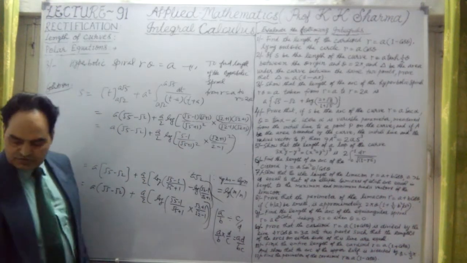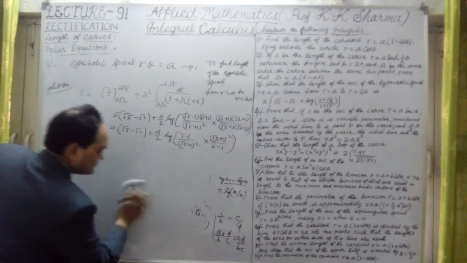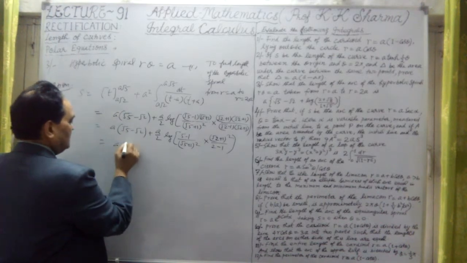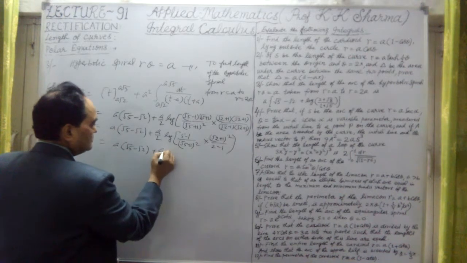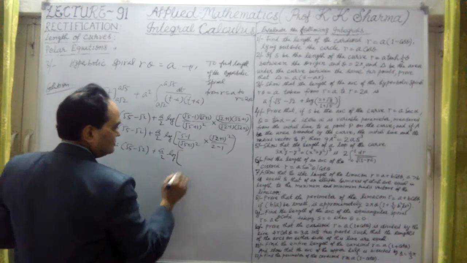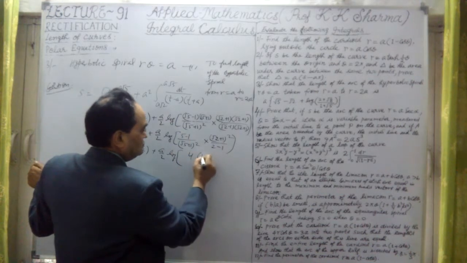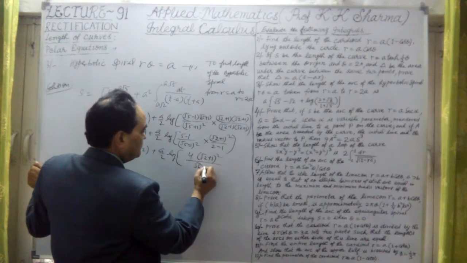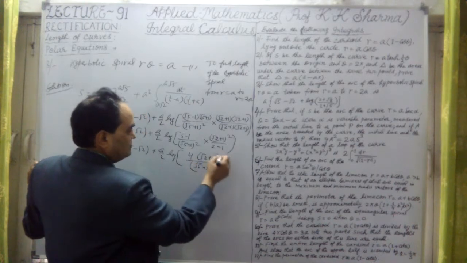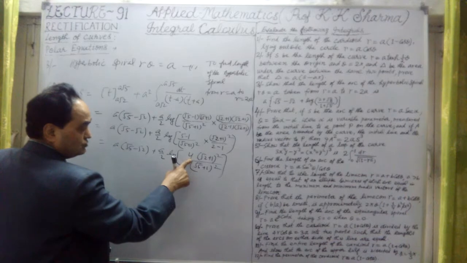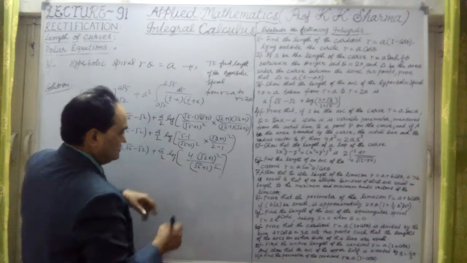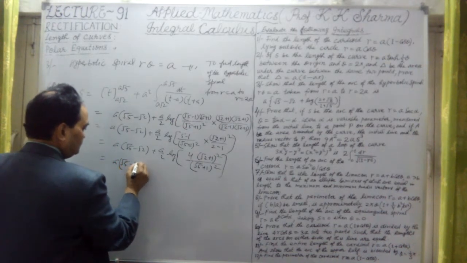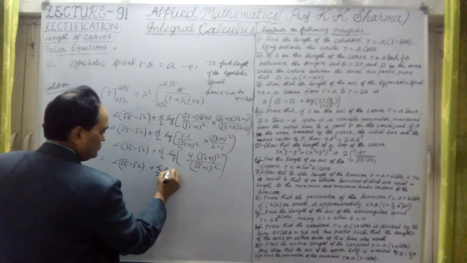Okay, so this is only 1 in the numerator, this is 4 here. So further let me solve it. So it will give us then, let me further resolve it, and it is giving us a within bracket and root 5 minus root 2 plus say a upon 2 into log of, okay, now this is 4 into root 2 plus 1 whole square upon this is 1, no change, this is only under root 5 plus 1 whole square of everything. If I make 4 also written as 2 square, so square of all the 3 values, so we can write it as a into root 5 minus root 2 plus a upon 2 into log of.